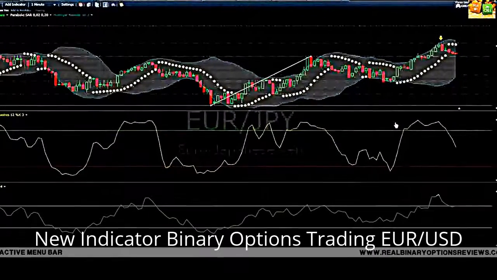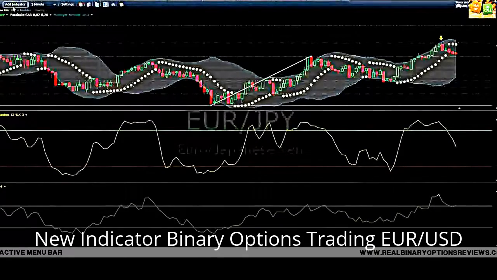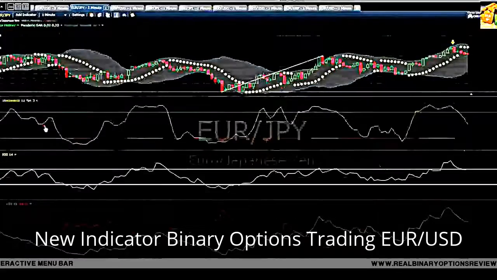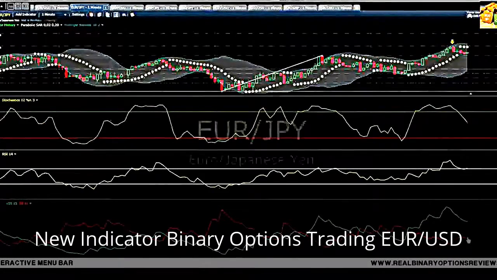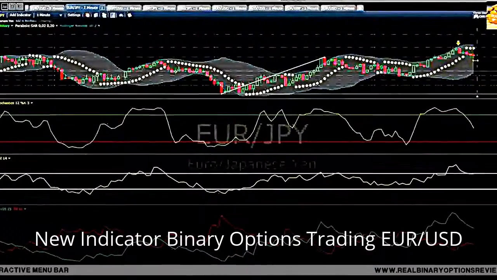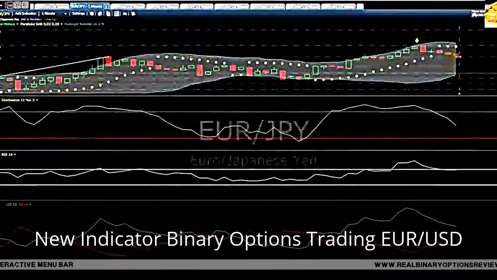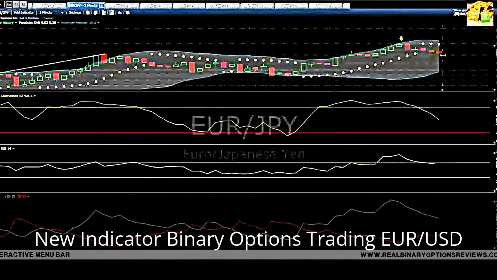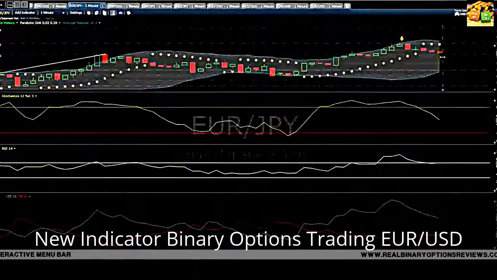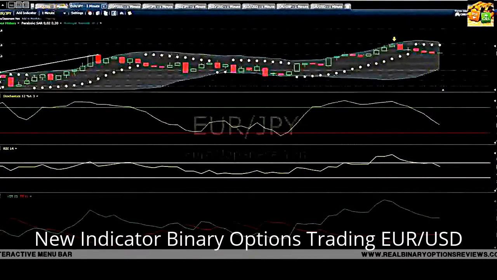So I just want to show you another option here, and I'm going to add the average directional movement index, directional movement index, and you can see we are getting the green line above the red line, which means we are in the uptrend. So again, the price is very near the Fibonacci line 100, and this means this line also acts as a support line now, and I can make another trade up because now I'm trading based on the directional movement indicator. So I would make a trade up, let's say with 2 minutes expiry.